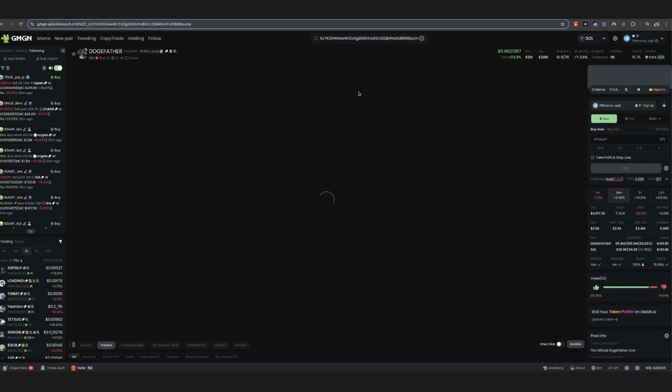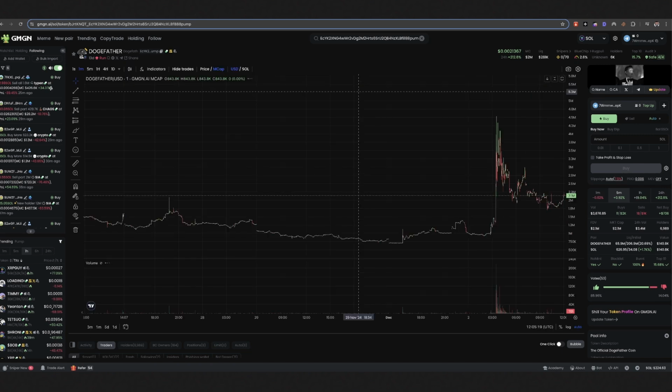And the whole tactic is to get as many of these whale wallet addresses as possible and to follow them. And once you get following them, you'll see in this left section of your screen right here, or you click the following tab when you're on different sections of GMGN.AI, every time they're buying into it. Now, if you get as many wallet addresses as possible, this is a great indicator to actually figure out what these next best meme coins are, or when you can see these meme coins are going to be pumping.